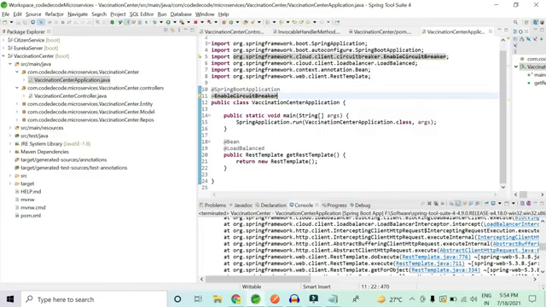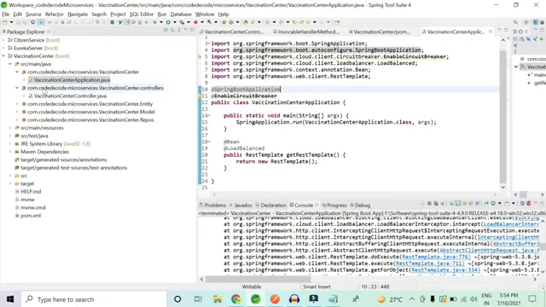I have this dependency in place, and I can see that it is here already. Though it's deprecated, that is why I said that you should always use Resilience4j, which I'm also going to cover if you let me know in the comment section that you need it. But this is the very basic and a very important, usually asked interview question: how did you use Hystrix and how did you break your circuit? So that's Hystrix for you.